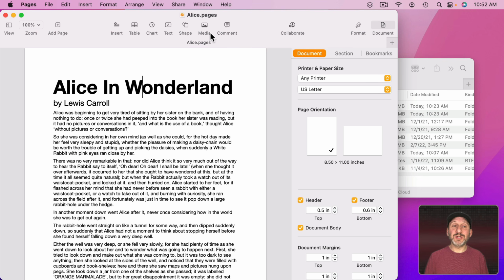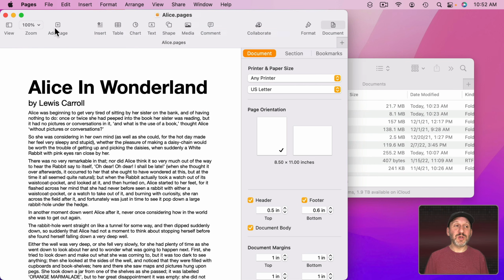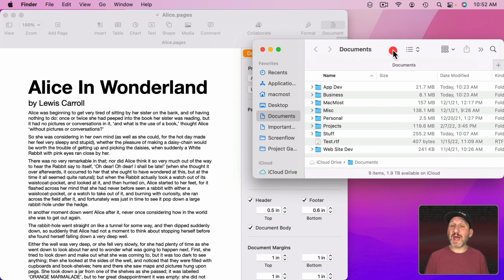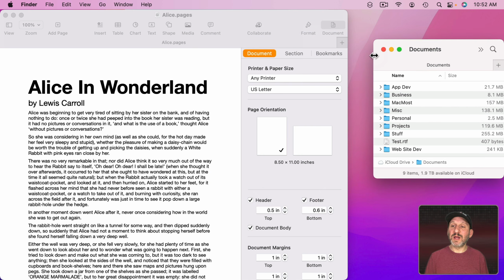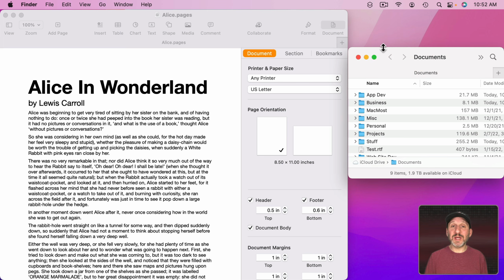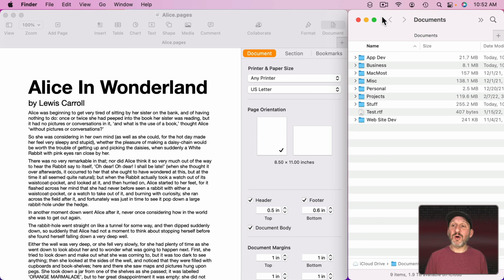Let's say I'm working in Pages here and I want to be able to access files on the right side of the screen. So what I can do here is first zoom so the Pages window only takes up the amount of space it needs. Then I could take this Finder window here, snap it to the right side of the screen, drag this left side of the screen here and snap it over. So now it's the perfect width. Then if I hold the Option key and double click on either the top or the bottom, both the top or bottom will go to the top and bottom parts of the screen.